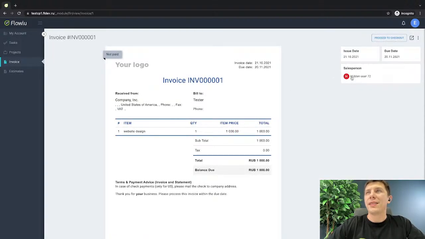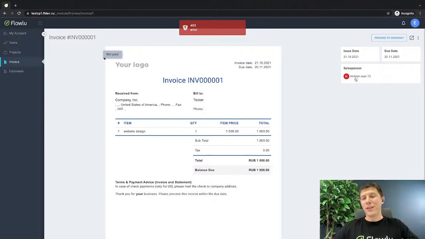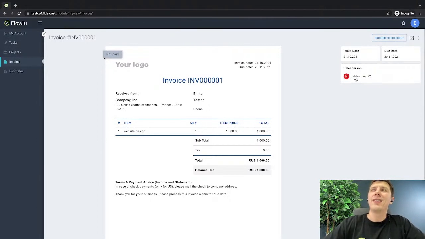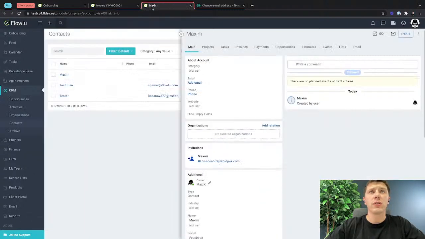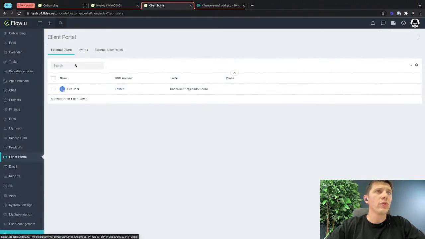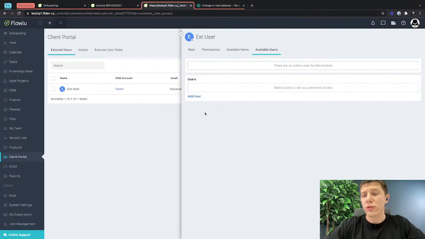And also, why is this user hidden? It's hidden because we created a special setting. Here we have our client portal users, external user, and we can specify which users or user role groups this customer will be able to see.